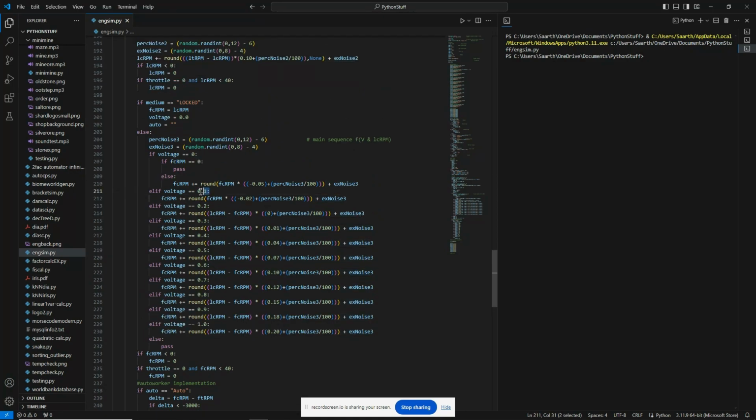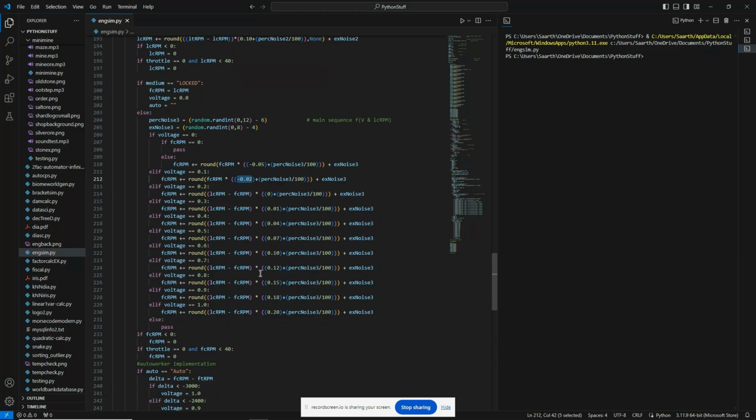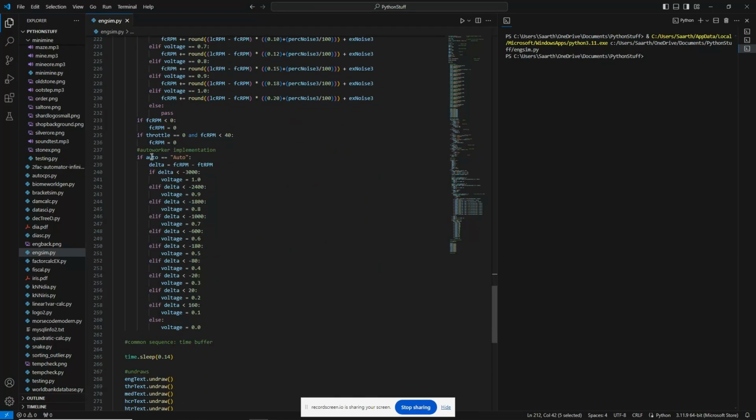So in this case, each one of the voltage values has a slightly different equation and a slightly different multiplication or percentage that can be used on the difference in RPM. So 4%, 7%, 10%, etc. And right here, this is where the computer automates the application of the voltage.